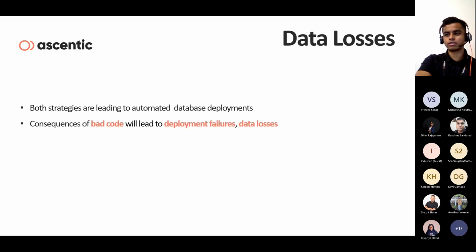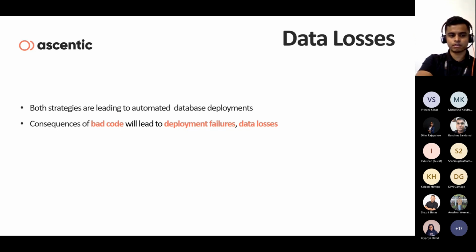If you make a small mistake in your code, and it is not properly validated by a lead or an experienced developer, it can cause data loss in the production database.